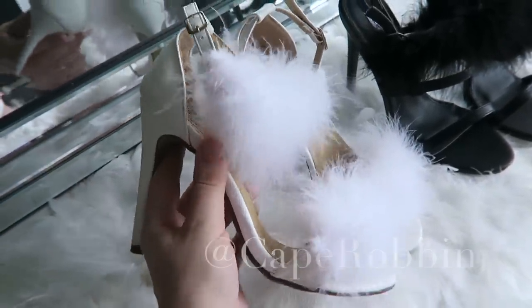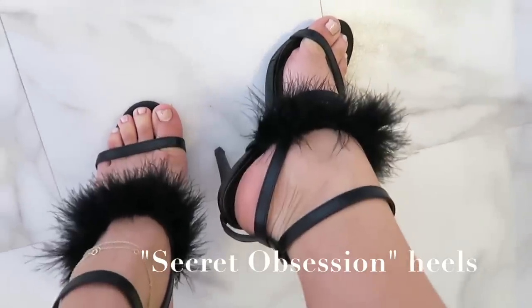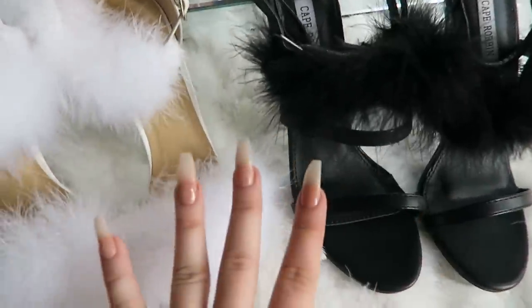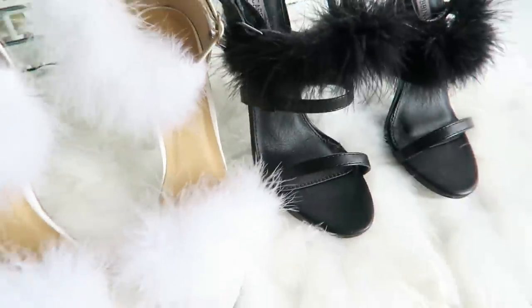They're super cool. But these are like the fluffiest little bedroom shoes is kind of what they reminded me of. Every time I wear them, so many men compliment me on them. It's almost creepy. It kind of makes me want to stop wearing them, but not really because I love them. They're so fun. Pretty much direct dupes. I am obsessed.